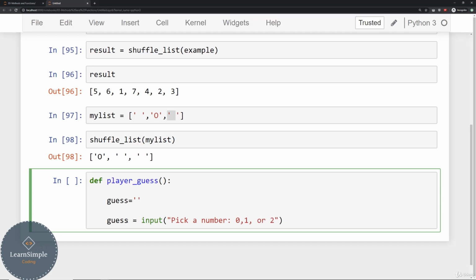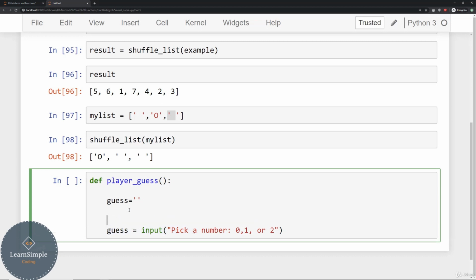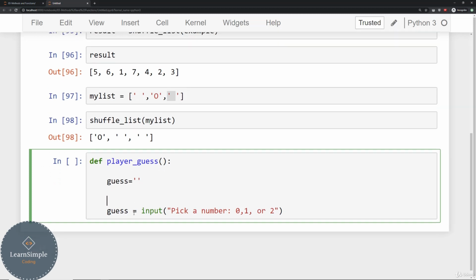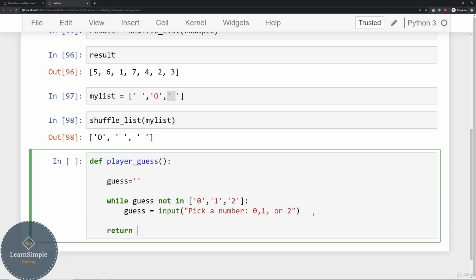Now, in order to make sure that the guess is actually correct, we could add in some extra code here. Basically, as we mentioned before, we can use a while loop to make sure that the input is correct. So I could say while the guess not in '0', '1', '2', colon, go ahead and keep asking for this input. And then once that's finalized, go ahead and return the integer version of guess.